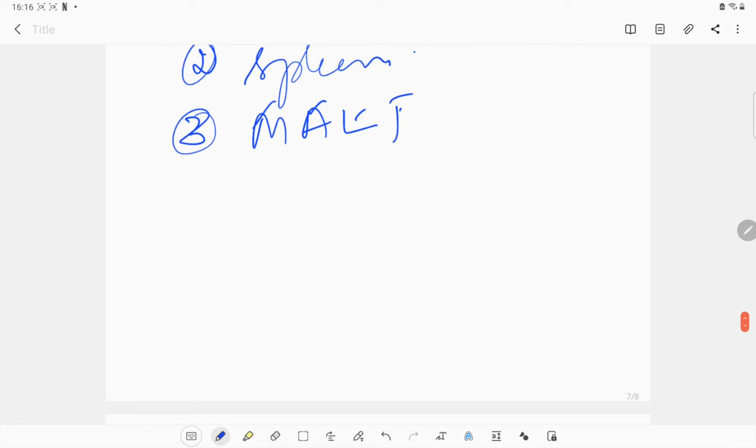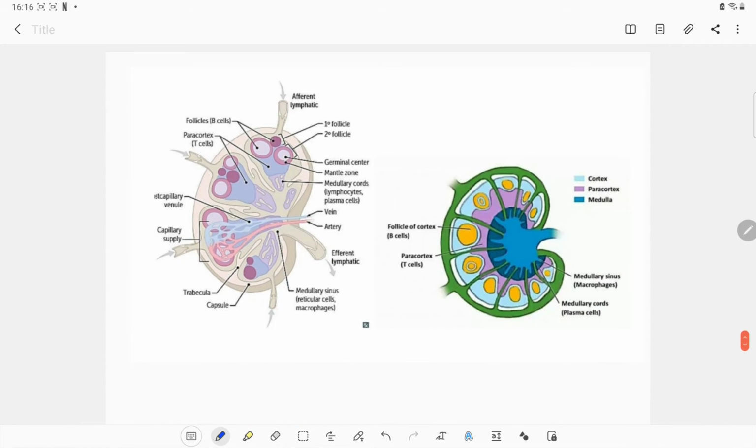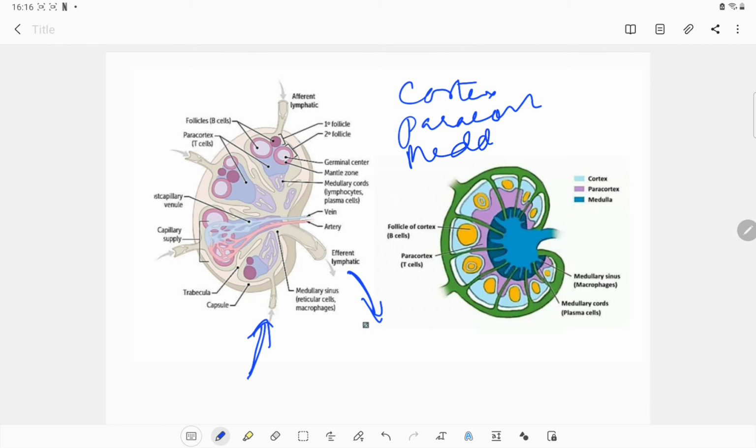Okay, let us go ahead and briefly look at the lymph nodes. Here you can observe the efferent vessel, the efferent lymphatic, where the lymph is brought in through this and the lymph goes out through this. Here we need to differentiate three things: cortex, paracortex, medulla. We will be getting stock questions here. It is clearly differentiated in this figure, where this region is the cortex, this is the paracortex region, and this is the medullary region.